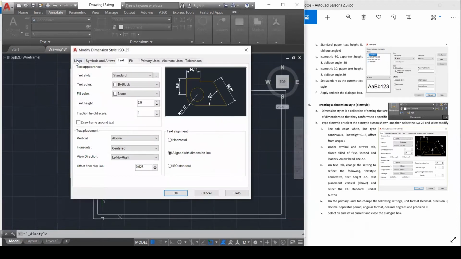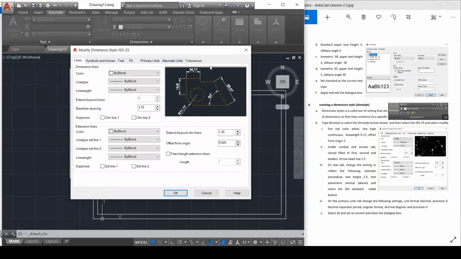And the first thing is you're going to start from the left and move to the right. So for those that are wondering, we are in the lines tab. And what are we going to change here? We are going to change our offset from origin to 2. Yes, that has been changed. Color, I would go by layer.